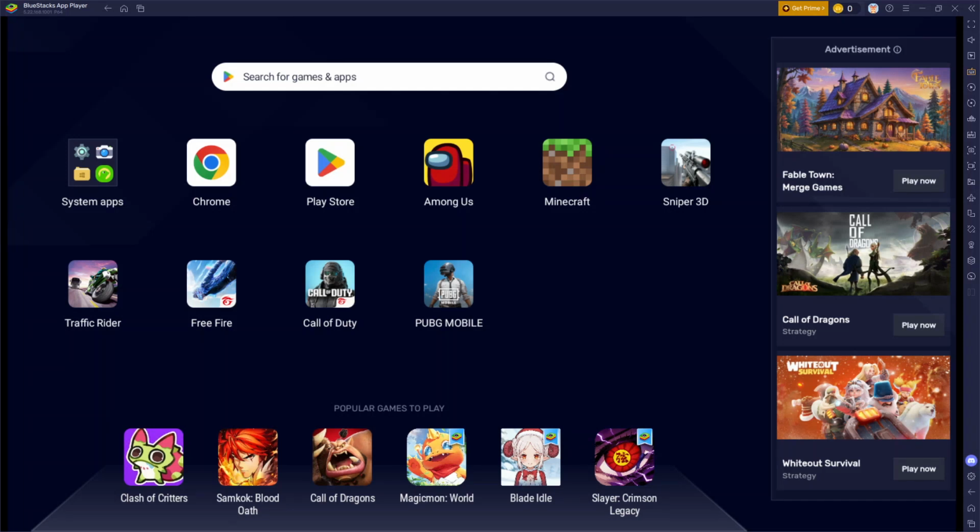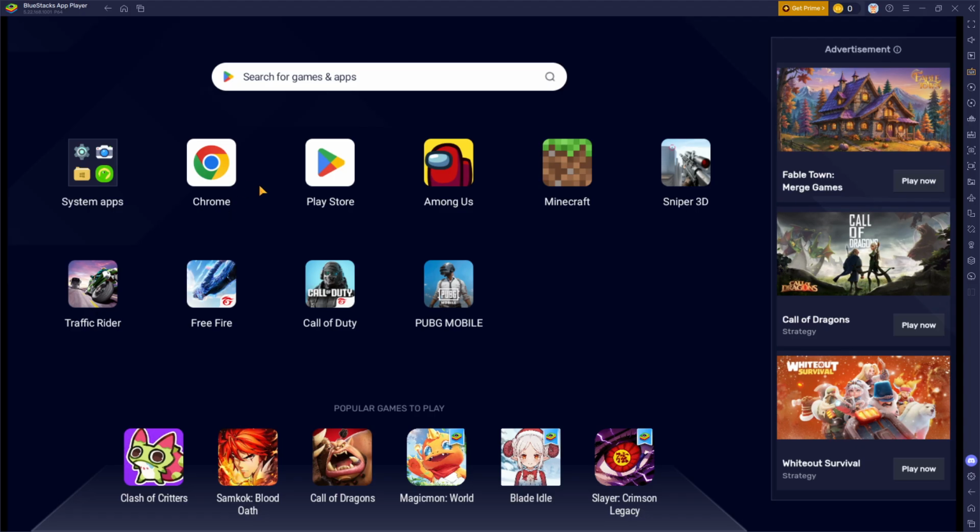In today's video, I'm going to teach you how to install Cookie Editor on Bluestacks. We'll move through the process step by step so you can get Cookie Editor up and running inside your Android emulator just like you would on a phone. We're using the Chrome method, which is the recommended and most straightforward approach.